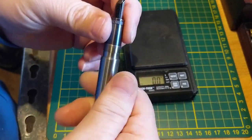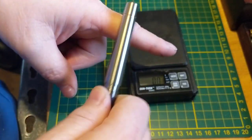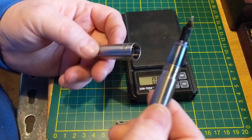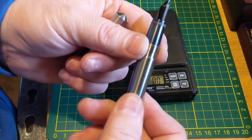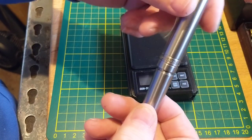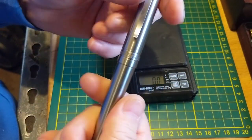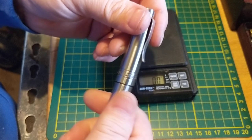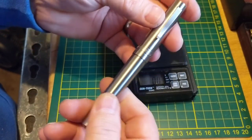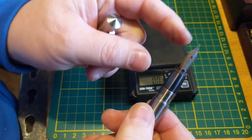Fire-blued titanium makes for a very hard surface and this lasts for a good long time. I've got a piece of rubber band on the converter because when it's inside the pen the converter tends to rattle inside - tapping on the inside of the barrel, which sounded a little cheap. When I first got this pen the threads were very very rough and it was very hard to screw down - you can see I can still easily cross-thread it and it binds up, but most of the time it just screws together because I've polished the threads inside and out. I've considered fire-bluing the entire outside of the pen but it's just so pretty I have a hard time making that leap.